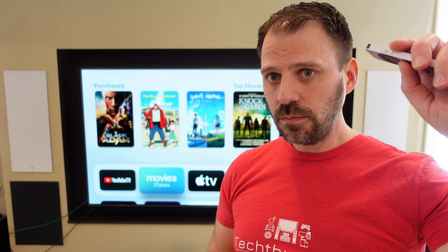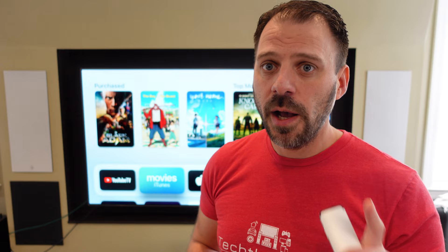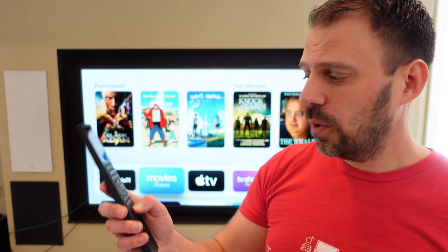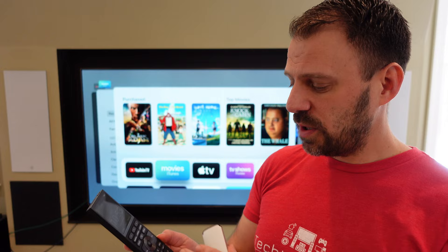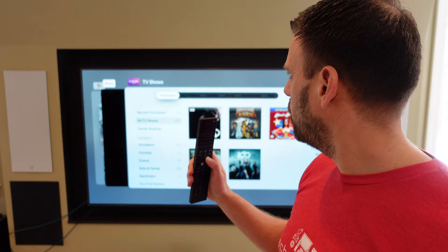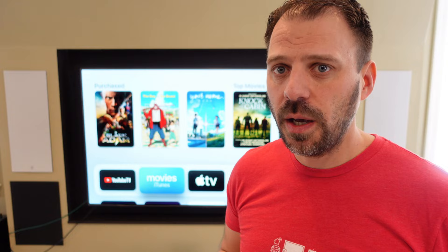Let's talk about a couple of the more advanced features we've now replicated using Guide and DVR that allow us to put the Siri remote away. First is the ability to force close an app. With the Siri remote, if I double-tap the home button and go left, I can see my open apps and swipe up to force close an app — sometimes you need to do that. Using the Halo, we can do that by double-tapping Guide, which is mapped to the home button. I can go left on the Control 4, press up a couple of times — a quick double-tap of up — and boom, I'm force-closing applications. That's awesome.